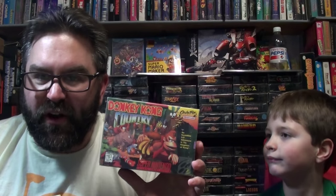Next up is Donkey Kong Country on Super Nintendo — a lot of fun to play. Justice, what do you like most about Donkey Kong Country? You collect bananas, and I love bananas — that's what made me kind of like it. This game is a little bit more challenging. I recommend it over the original Donkey Kong for kids — the original Donkey Kong arcade is a pretty challenging game where rounds typically last less than two minutes. Donkey Kong Country, although difficult, is a great classic available on many different formats.